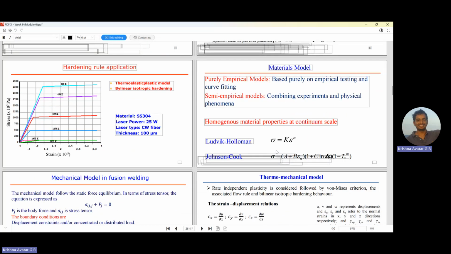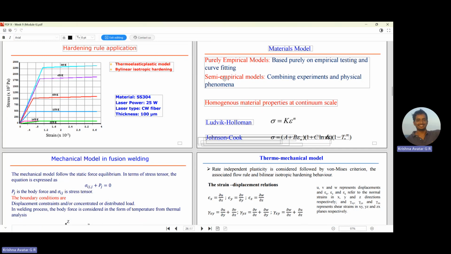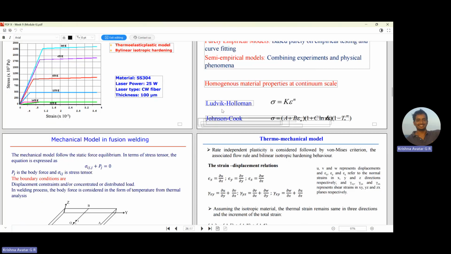with the increase in temperature. Then for material models, we have purely empirical models, which are models based on empirical testing and curve fitting. In this case, we take some samples, conduct experiments, and try to fit the results to some mathematical expression. So you can construct such a mathematical function from observation, or through a lot of hit and trial to get the best curve fit we can for that data, right? So that's what goes on here. A semi-empirical model is when we also use certain ideas from physics and combine them with the experimental results, and then we construct a model for the material, right? For the homogeneous material models at continuum scale, we have Ludwig.